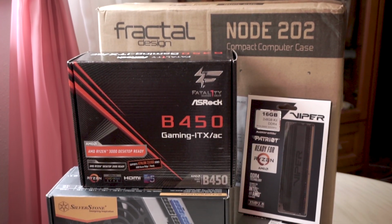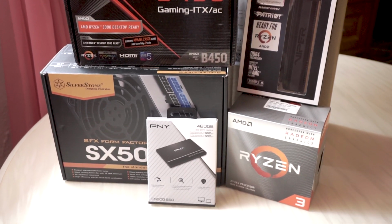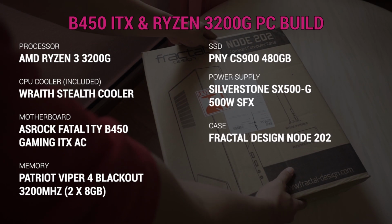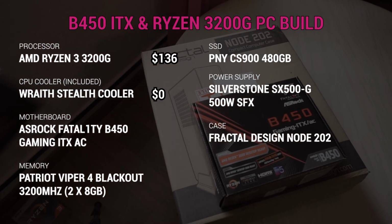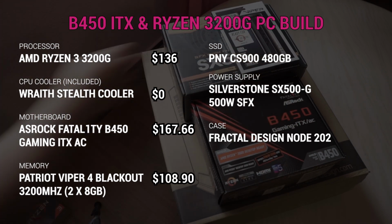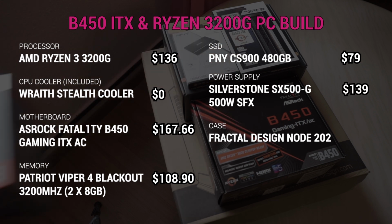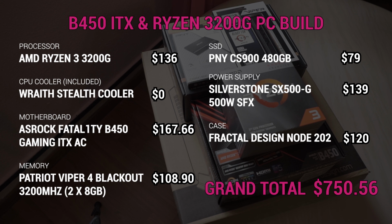Alright, if you didn't catch all that, we are going to summarize all the components for this gaming build and the cost of each of the components. So after adding them all up, the grand total is $750.56. A bit off the $750 mark by 56 cents, not too bad.